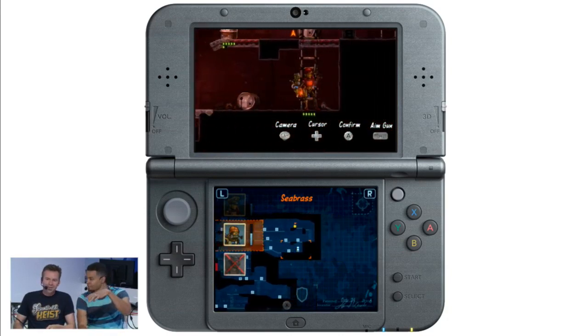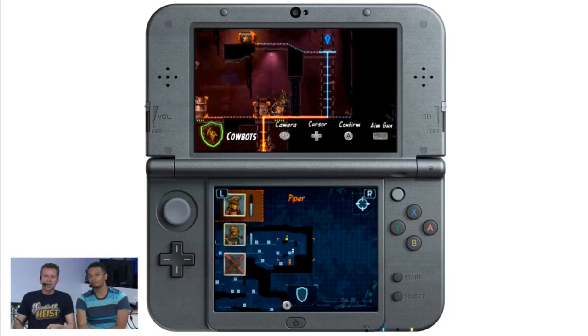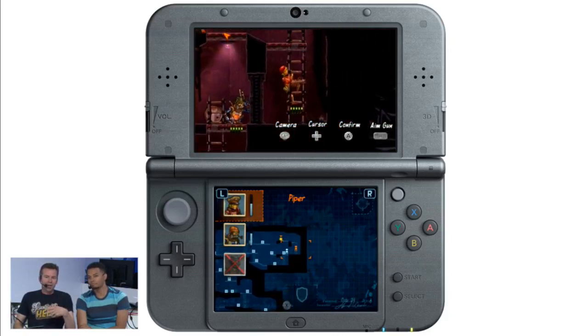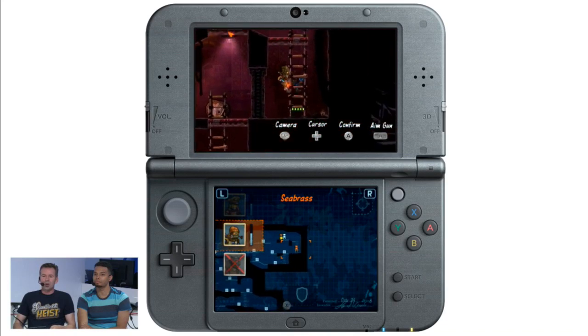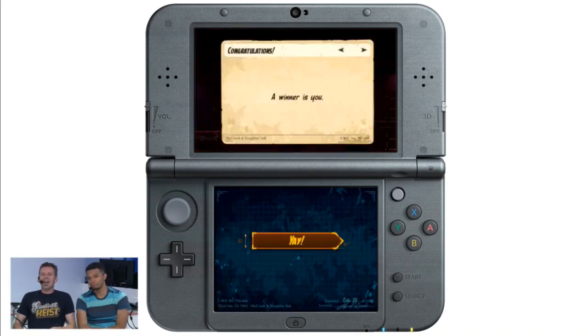It's cool how they can jump off platforms and stuff like that as well. Yeah, and like I said before, you get all kinds of abilities. You can upgrade, even get up jumps and, right, different shots and everything. So, Seabrass, do the honors. Yay. A winner is you. That's awesome. Very nice. Excellent. So, that's awesome.